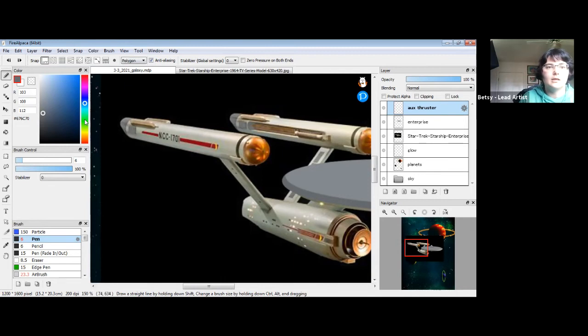I'm going to get a color I can see. And I'm going to start at the top here, go to the bottom, and just kind of trace along in a rectangular shape. Something like that, so I can modify the ends next.